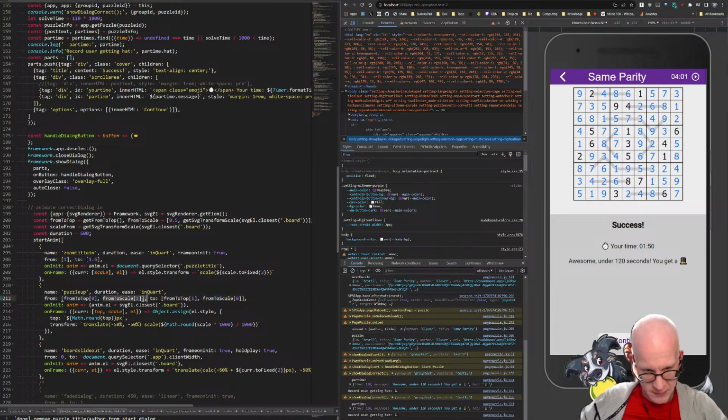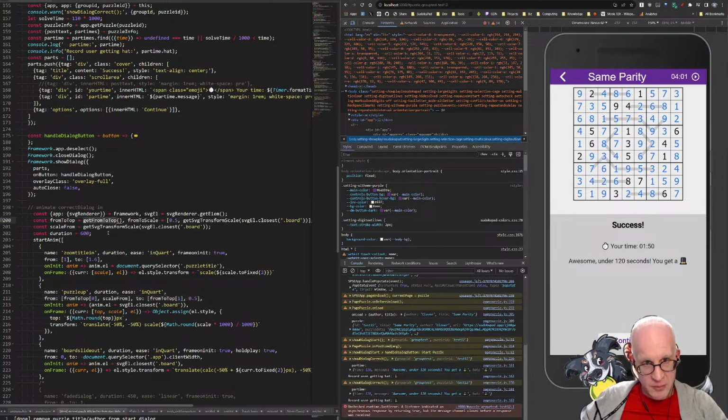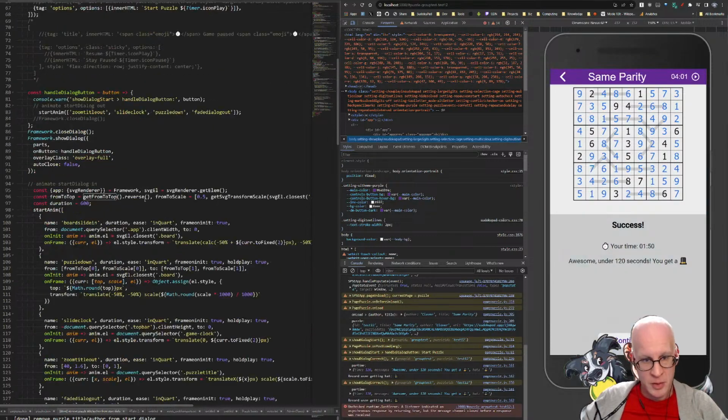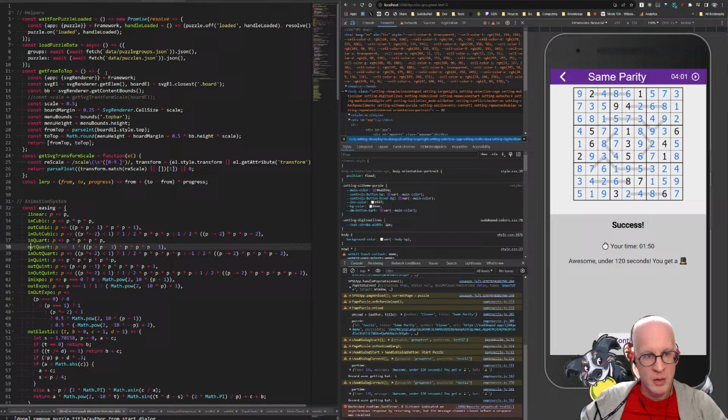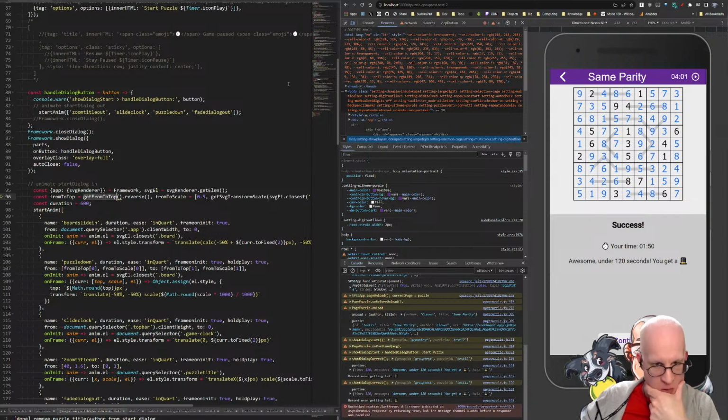So scale from goes here. Scale to right now is 0.5. And then get from to top. Get from top. Get from to top. From top is that. Port element style top. Top is all of that. Yeah, no, we gotta do that like that. Okay.